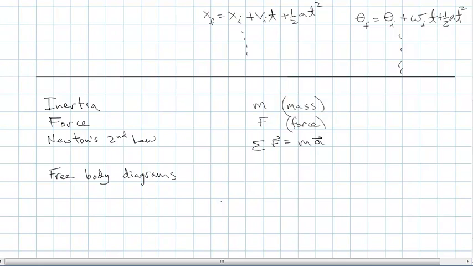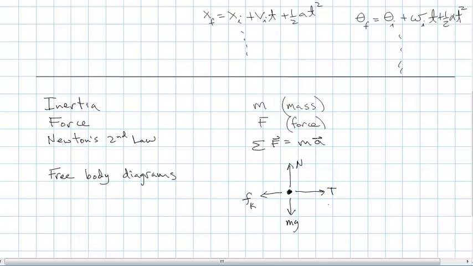And how did we solve these problems? One of the tools we used was free body diagrams. We started out by drawing a free body diagram, but our view of the world was fairly simple, and every object was a point object. So how did we draw a free body diagram? We started with a dot that represented our object, because that's what it looked like to us, a little dot of mass. And then we would put arrows on there for things, a normal force, a friction force, things like that. So our free body diagrams look something like this.